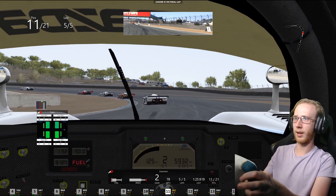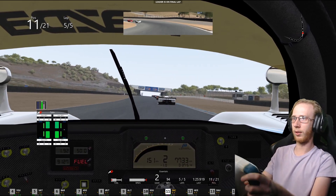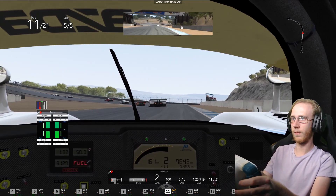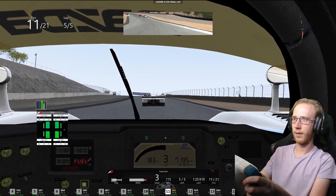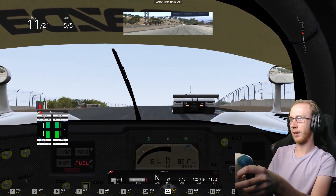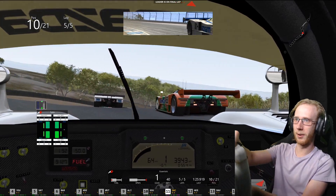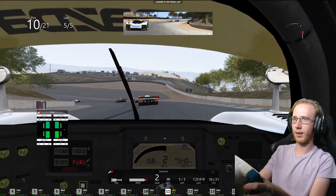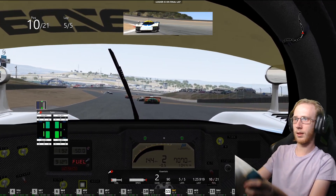I was going to say almost all the passing was done on the first lap, but we got quite a few moves done with some cars, especially in the corkscrew. You gotta be smooth with this thing, but it also doesn't mind being a little manhandled, if you know what I mean. That was a little cheeky but we'll stick with it — top 10, fellas! Oh, bump — maybe not.